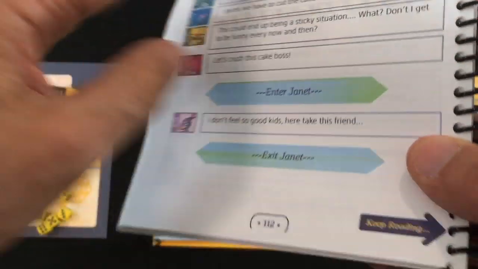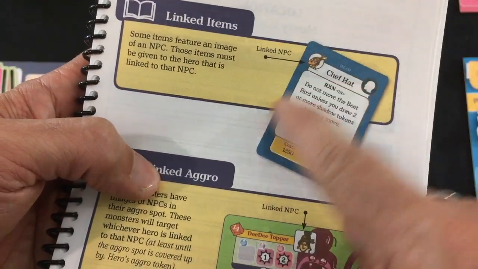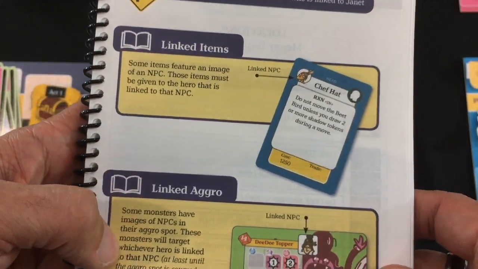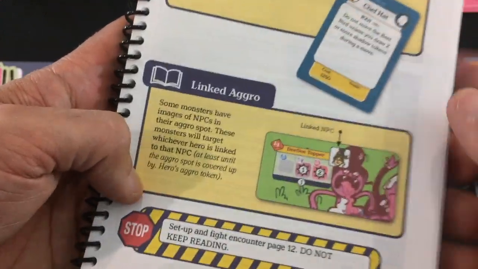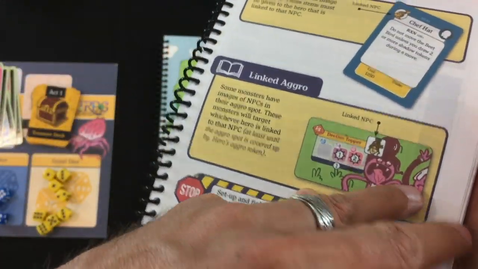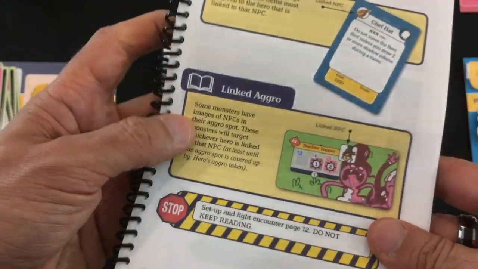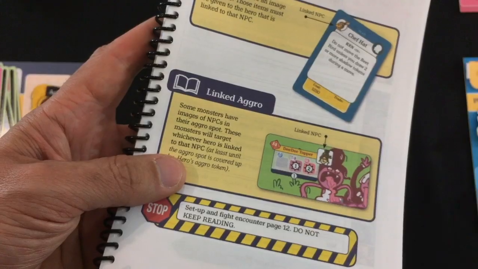Here, take this, friend. And she gives me a special item, a chef's hat. Whoever's linked to her gets it automatically, so it looks like that's going to be Gorky. And then, again, the book does a nice job of explaining all the rules to you and how things work. So if the boss has new abilities, they explain them right here. But we'll see that in just a moment.